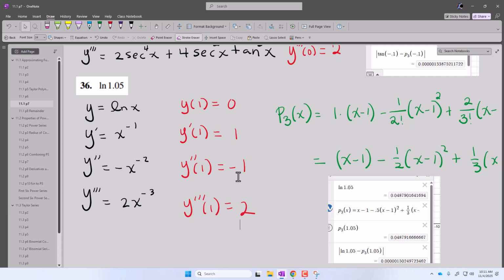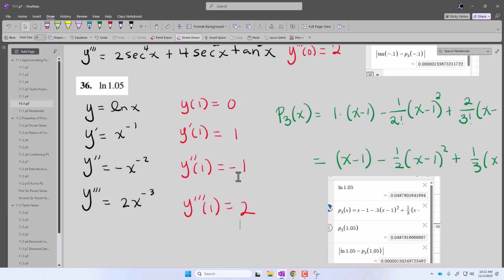If we were to graph it, and we went out to p sub 3, we could see where it starts to peel away from the curve and not be as accurate. But that would be a visual thing. What we do know is that the further out we go, the less accurate we get. We'd have to look at the visual to see where that accuracy starts diverging. And the x that we put in there will give us the result of the natural log of that x. So it's calculating the natural log of 1.05.